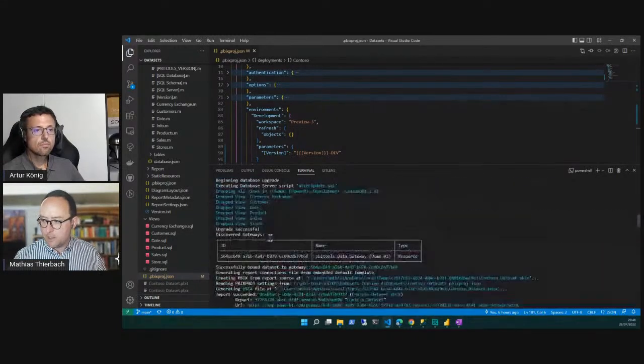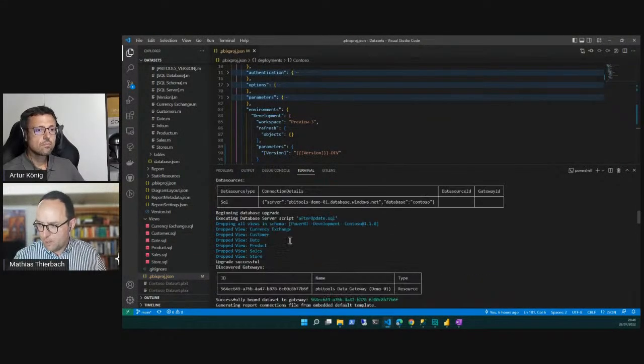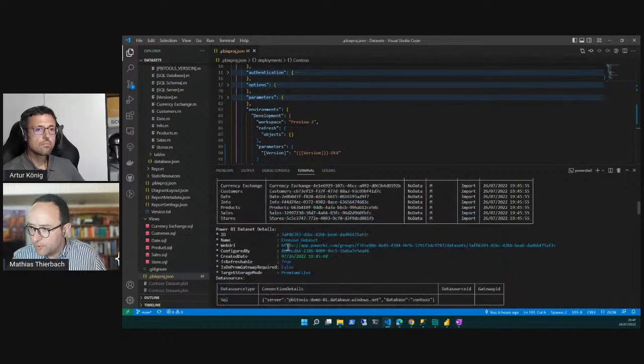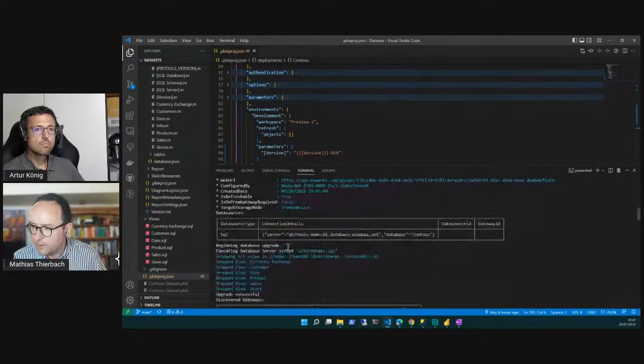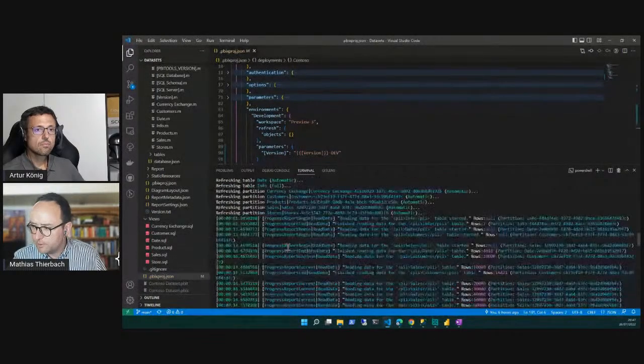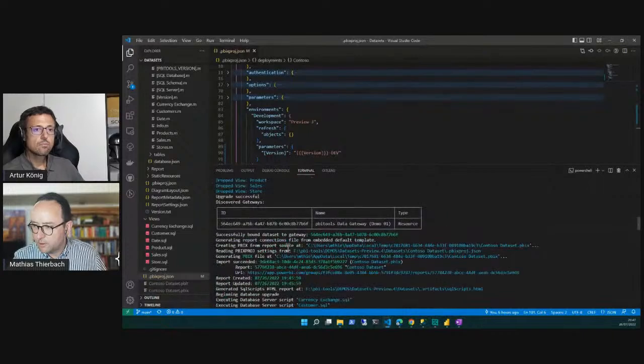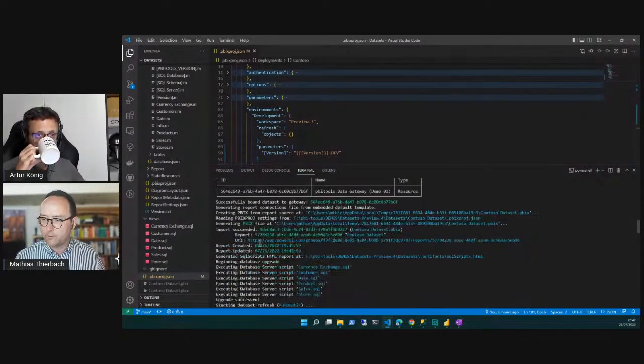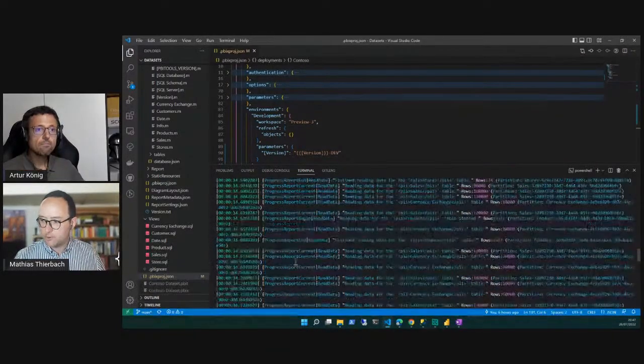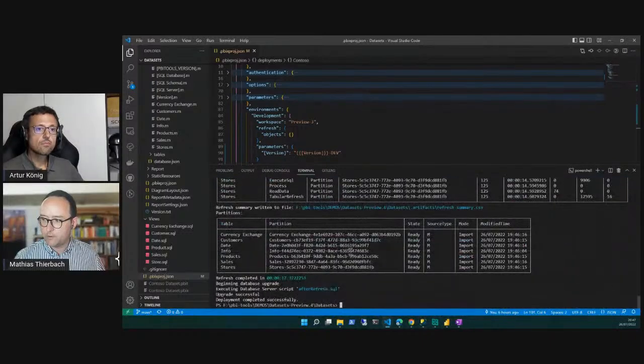And then we bind to our gateway. I'm just trying to find where that actually happens. Model deployment. Here. Oh, okay, sorry. So this is where it's happening. This is where the gateway bind takes place. And then we're doing refresh. And then we can see now all my partitions are ready.